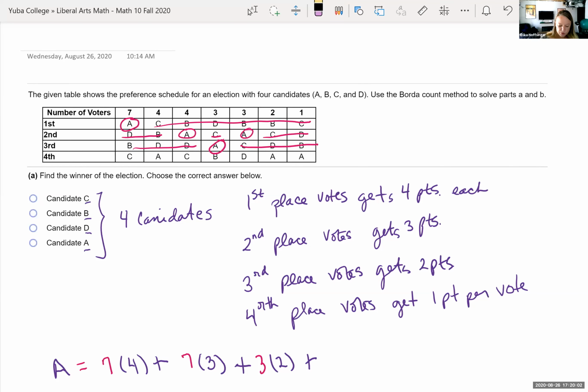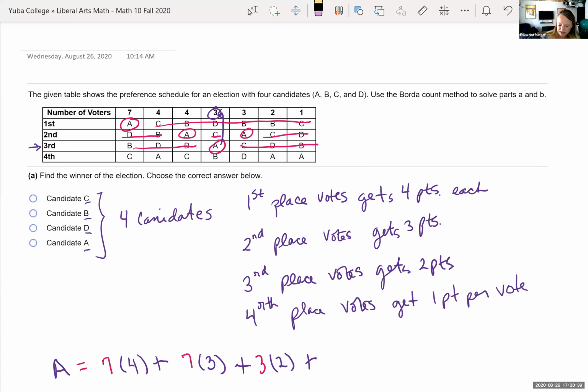Okay, because we're looking at just candidate A and how many people ranked A as their third choice. If we go through the votes and look at just the third choice, we look at who ranked A, and we don't care about the other candidates at this moment. Notice that 3 people right here voted them. That's where this 3 comes from. And this 2 comes from because third place votes only get 2 points, so 3 times 2.